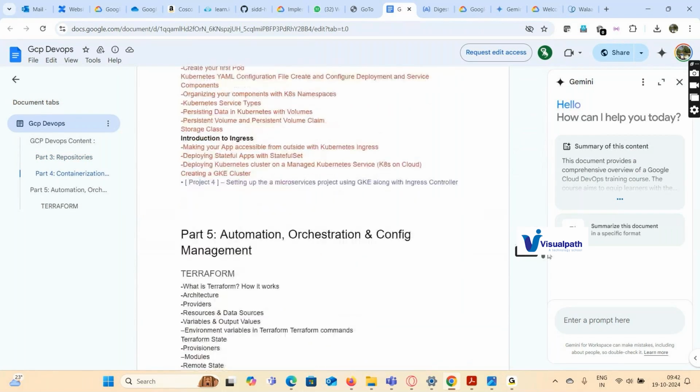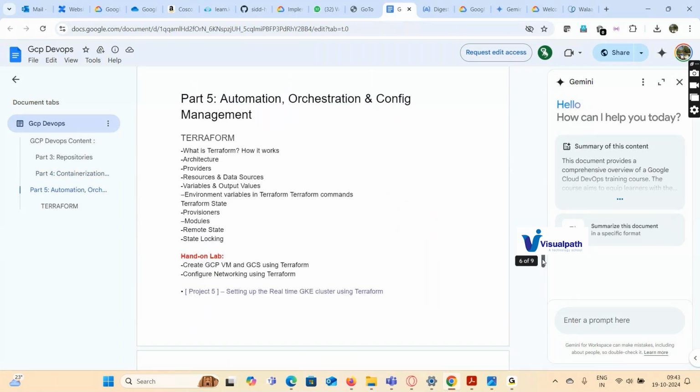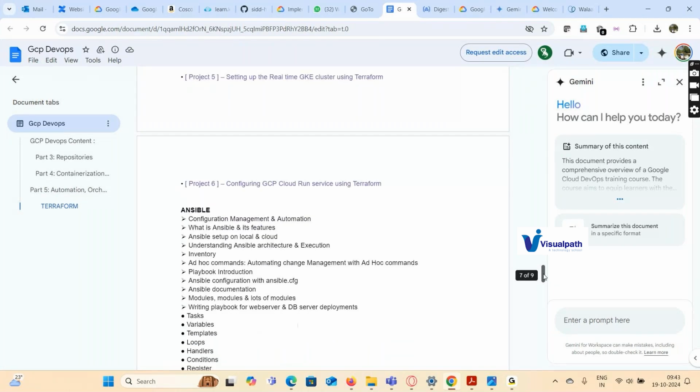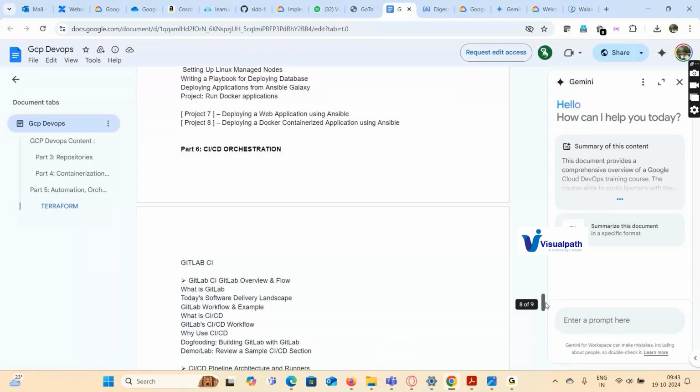We are also going to cover Kubernetes. Terraform is basically to manage our infrastructure in a proper manner. So whatever resource we create, like a VM or a cluster, we will create it through Terraform only. Then Ansible we are going to cover, and CI/CD orchestration: whatever we are doing manually right now, we will do through the CI/CD part.